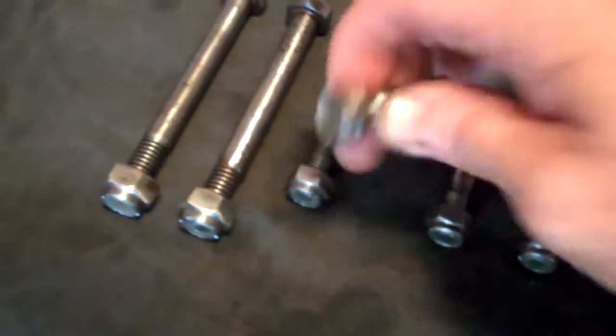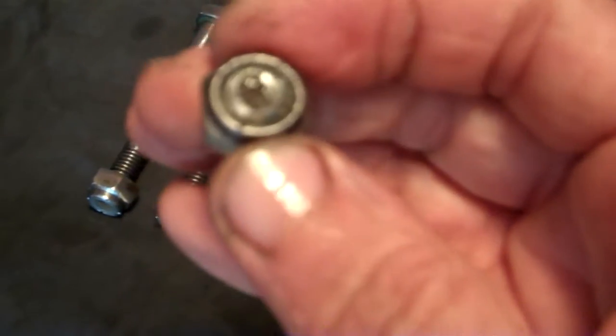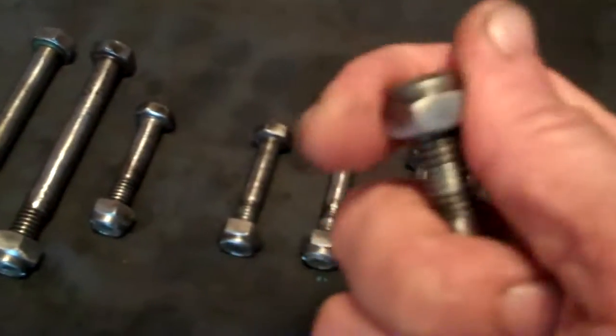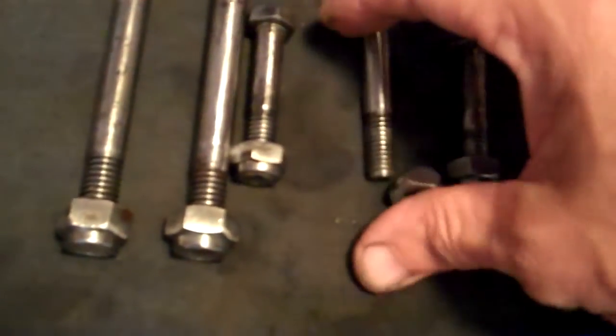One of the threads was a little bit damaged where I hammered them out because I'm a monkey boy and I didn't realise I was going to use them again. I had to grind one of the heads, I think it's that one, but all I did was just grind a little bit of the thread back and then it works fine. So there we go, that's pretty much it.